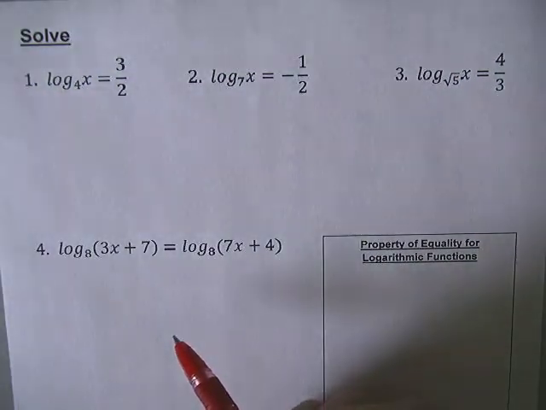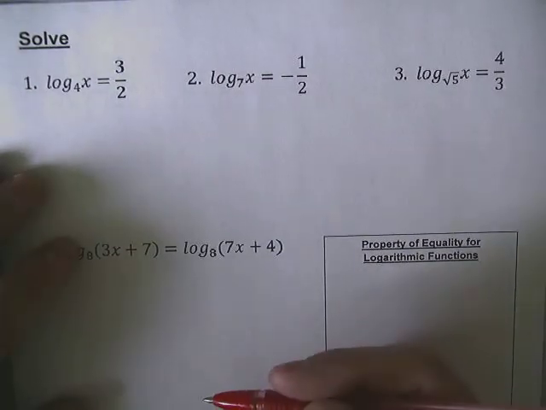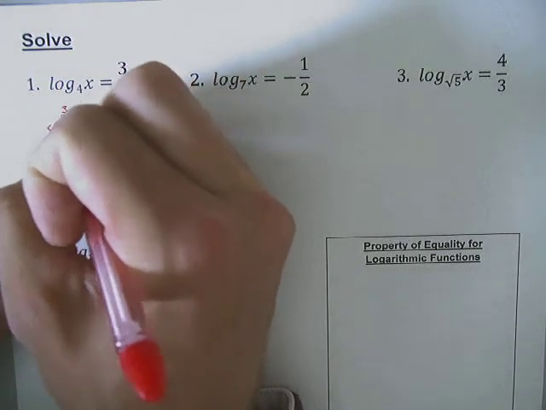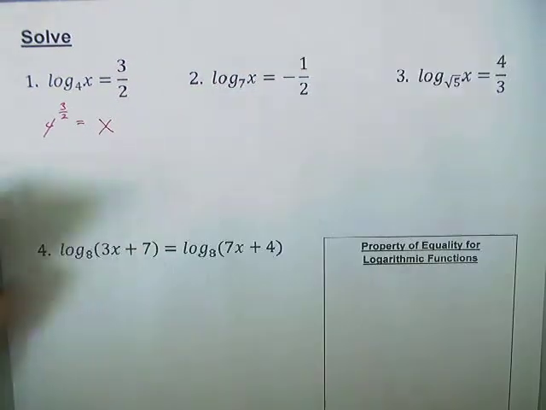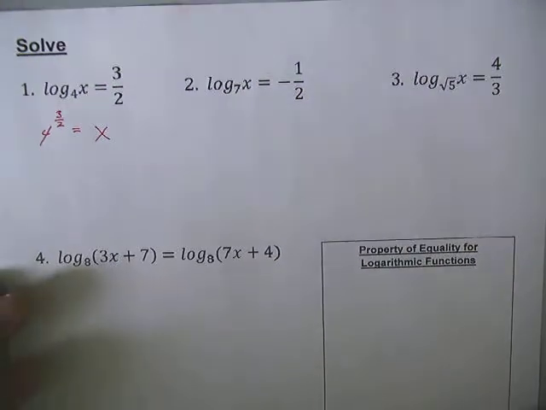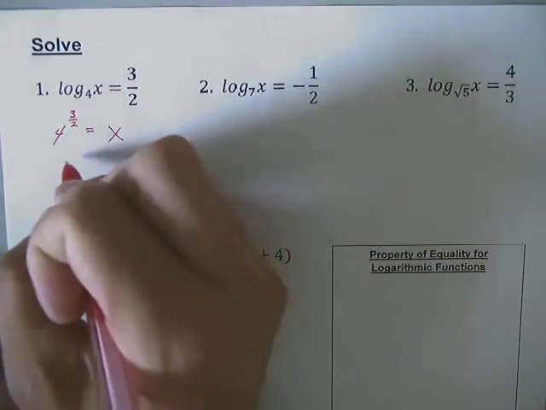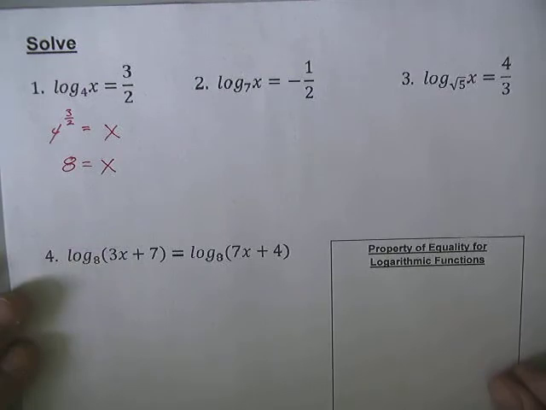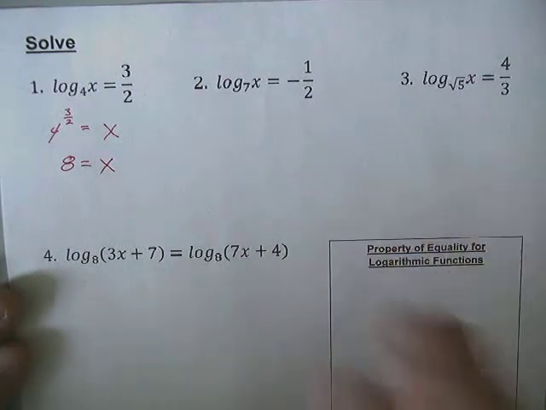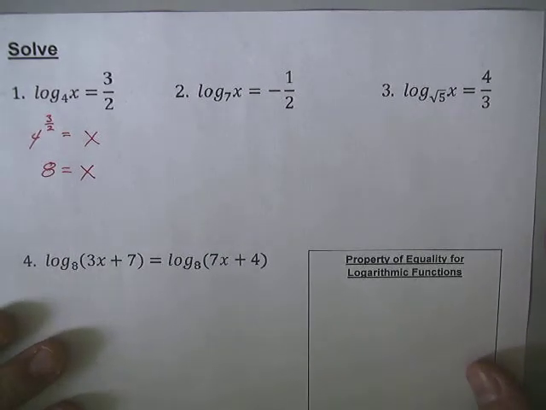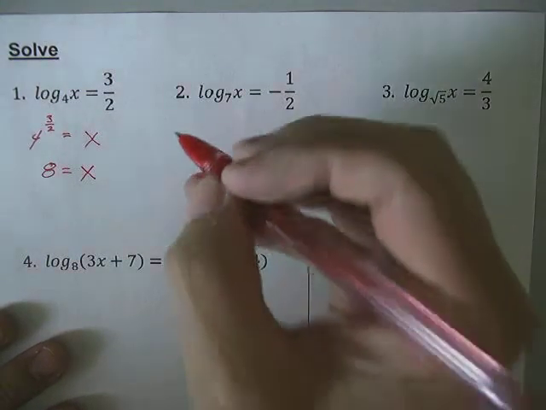Next part, let's go through and solve here. So solving is not much different. The only thing really different is just the location of our x value here. We're still going to do the same first step, and that being change it to exponential form. So this one would be 4 to the 3 over 2 equals x. And now here, just use your calculator. Type in 4 to the 3 halves. And so hopefully, once you've done that, you realize that x equals 8.